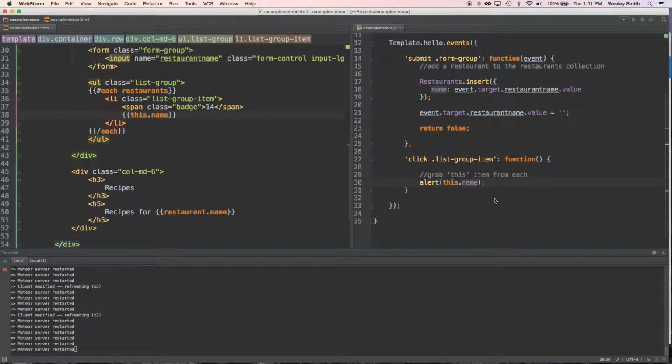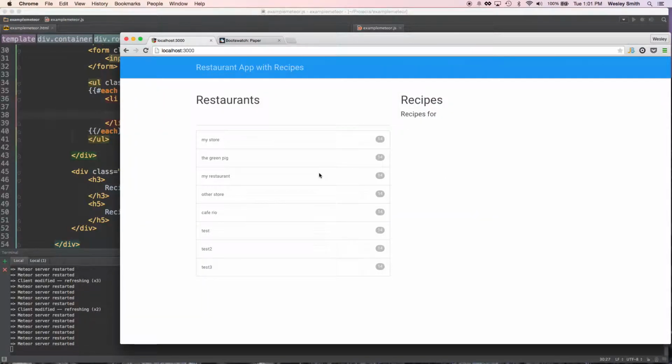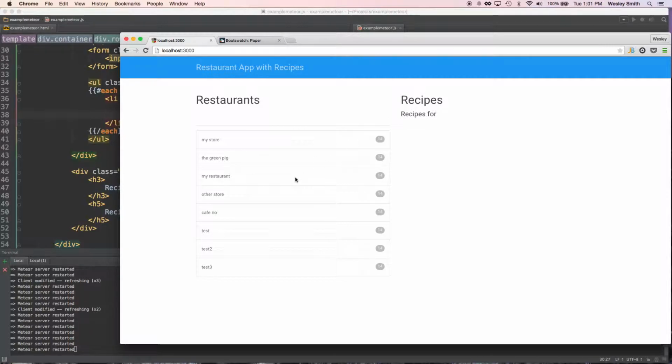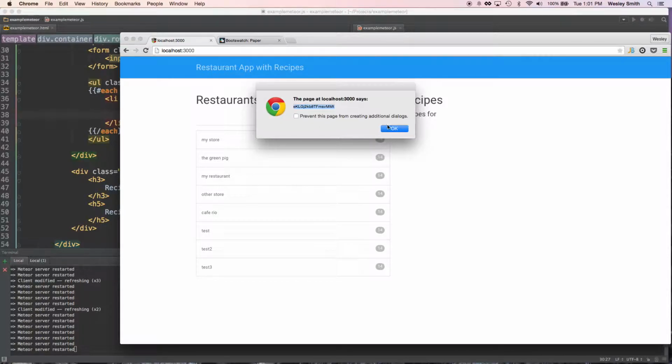So basically what we want to do from here is we want to take the this and we want to get access to its underscore ID, right? So if I come back here into my application, I click on this, here's that crazy random generated ID, here's that other ID.